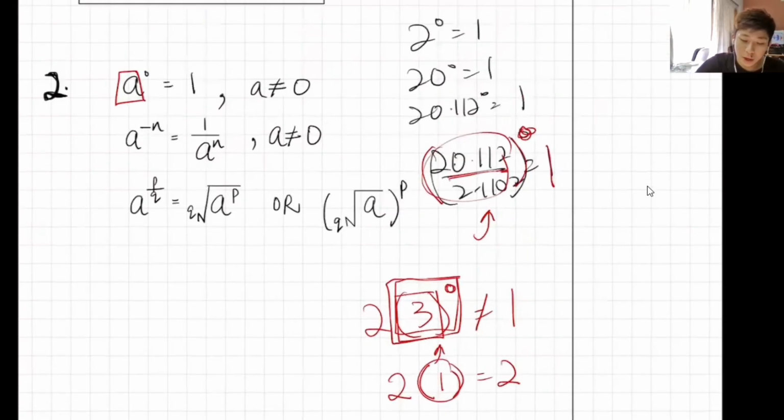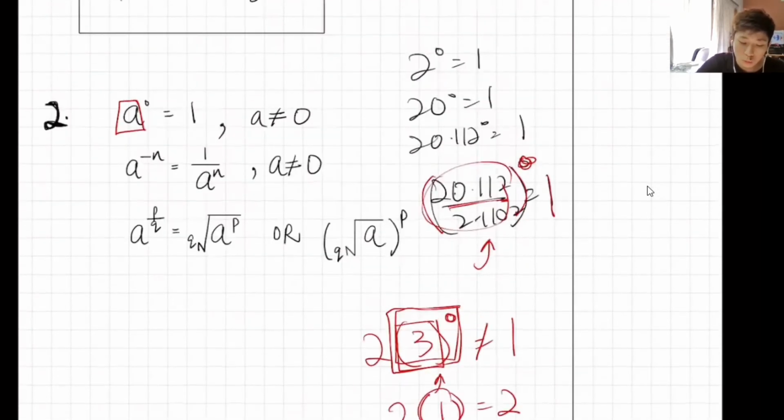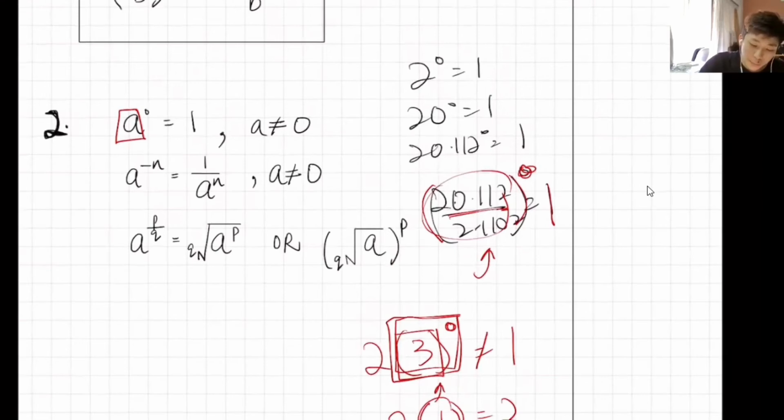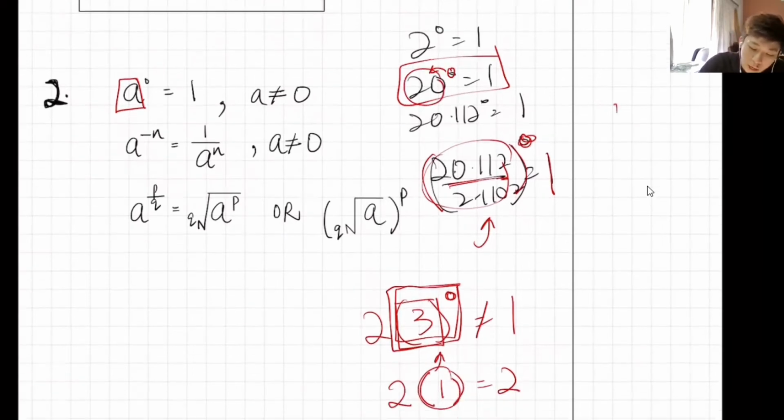Another word I'll use is it belongs. The power belongs to who? For example, for this question, the power of 0, this is not degrees, hope you're following my lesson. This power of 0 belongs to 20. Similarly, if I have a fraction a over b to the power of 0, this 0 belongs to this whole thing. You get what I mean? Because this bracket is here.